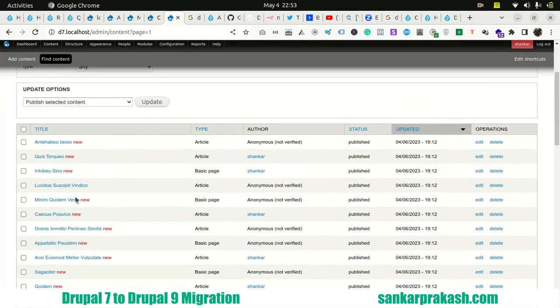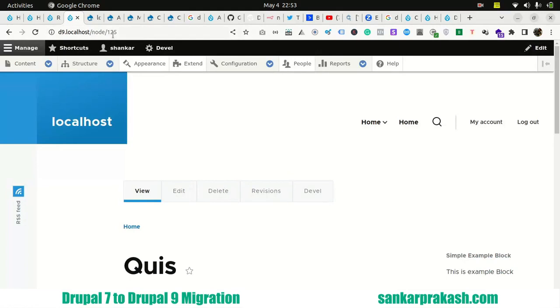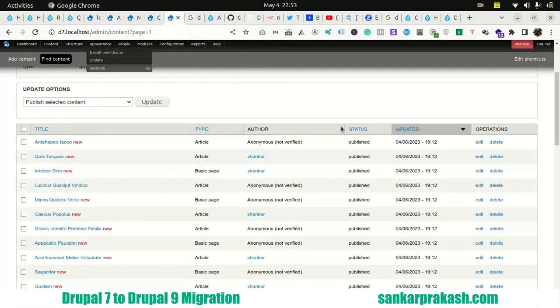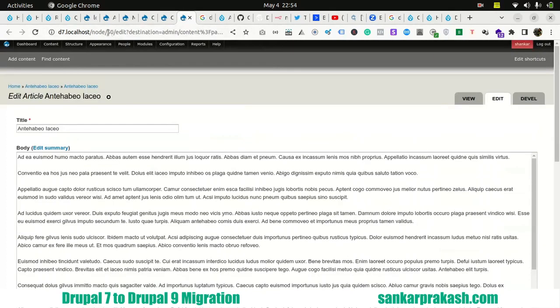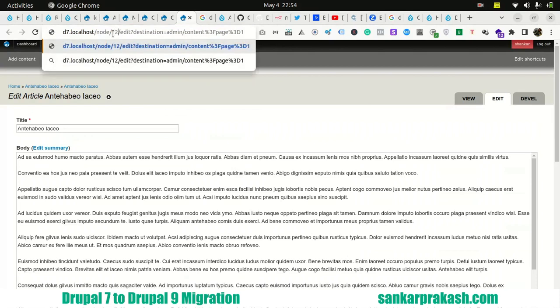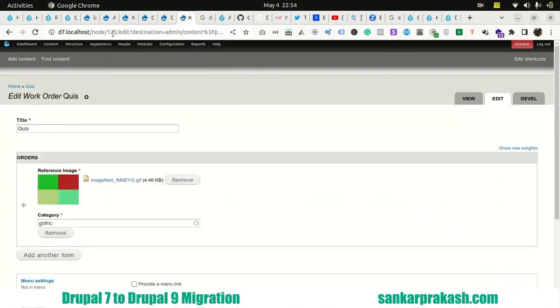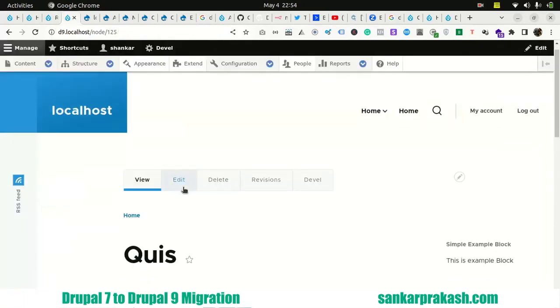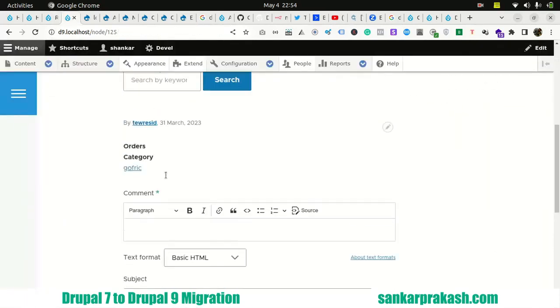Since the ID will be the same from Drupal 7 to Drupal 9, let me open directly with NID 125 only. We found that. See here, QUIS, referenced image and QUIS.